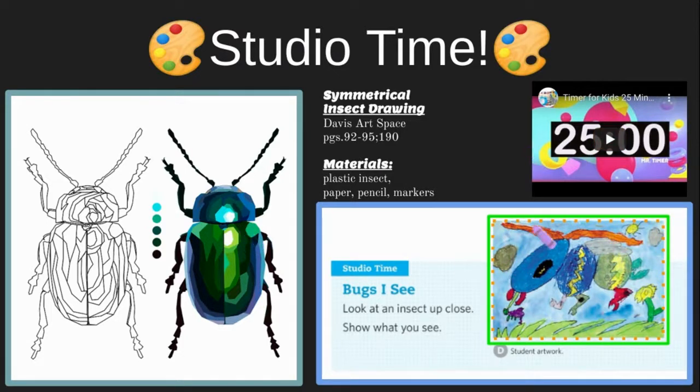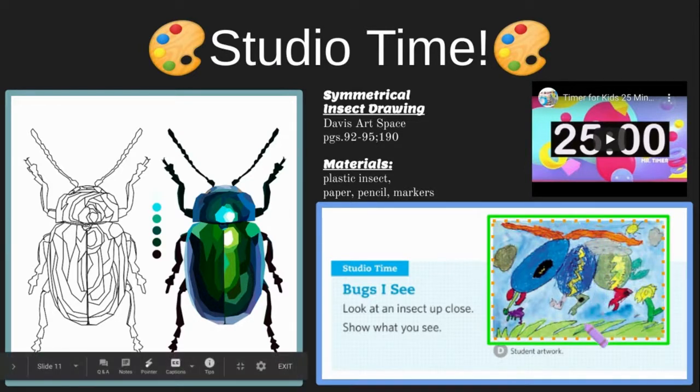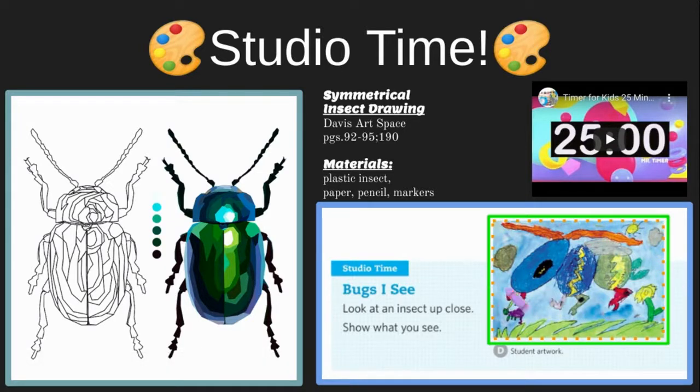Now, what if I look at this awesome picture? I love this picture. But you tell me, students, does this have symmetry? If I were to draw a line, a vertical axis, is it the same on the left and the right? If I were to draw a horizontal axis, is it the same on the top and the bottom? We need to be thinking about this when we start our project.